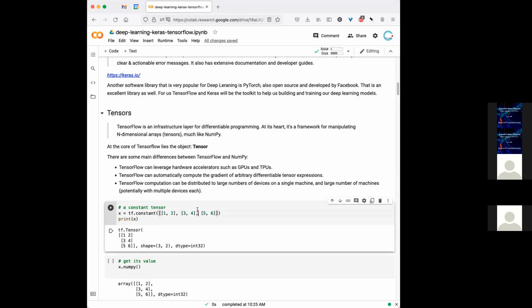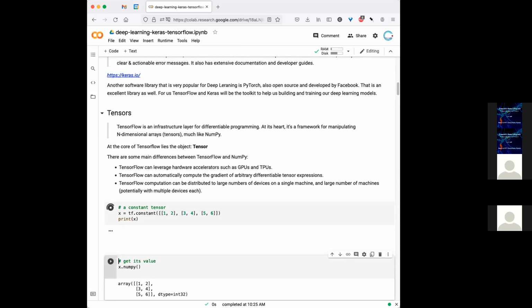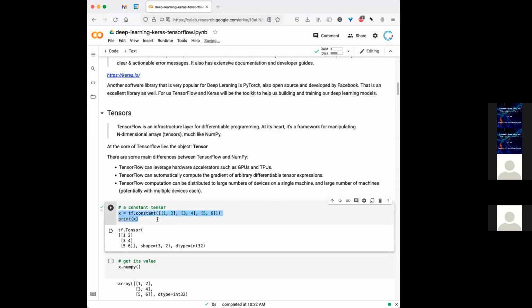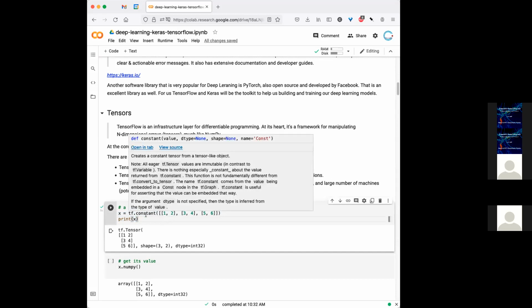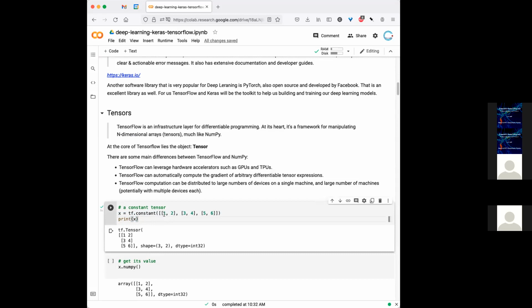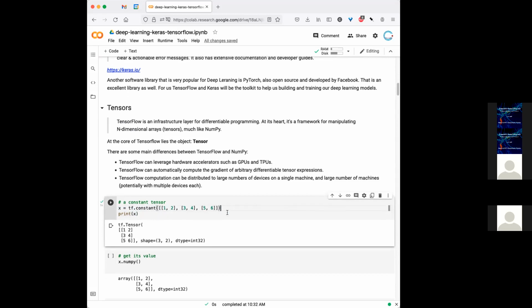If you're familiar with the NumPy API, the TensorFlow API is quite similar. So you can easily create vectors, including constant values. You can see here that you can create a tensor just by providing a list of numbers, and it will output a tensor for you with the appropriate shape.